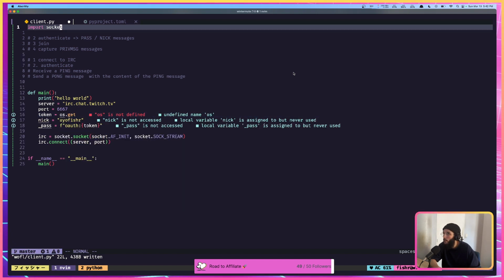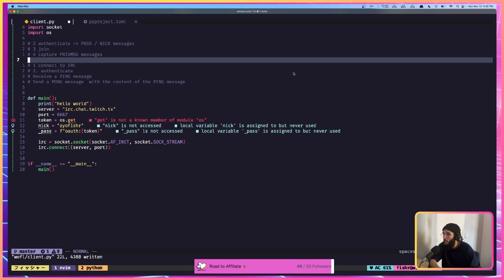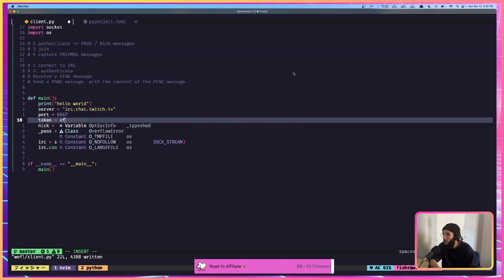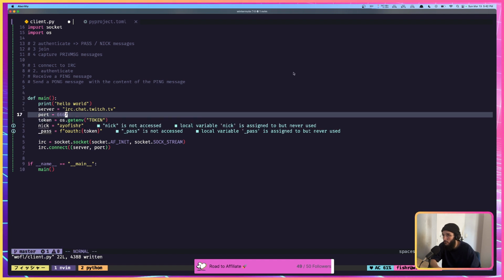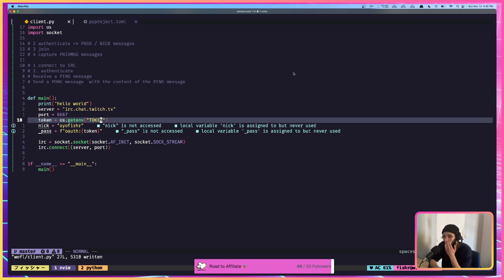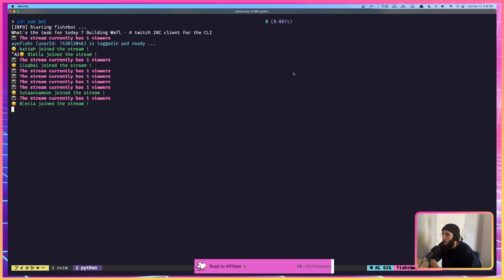We need to import os. It's os.getenv, right? We'll do token. So I'm going to need to get. Let me just try with my actual token that I've got, and then I'm going to copy and paste my env file.